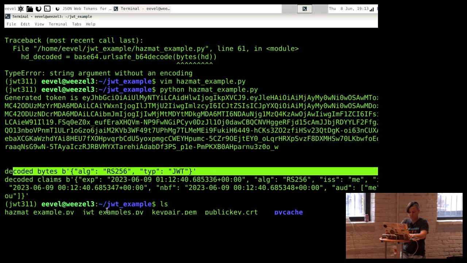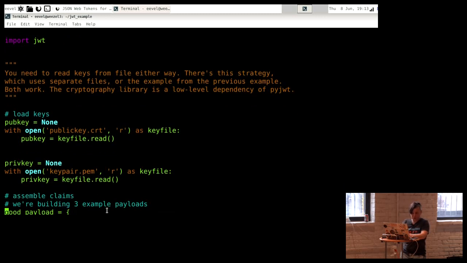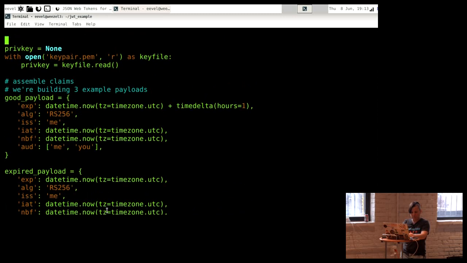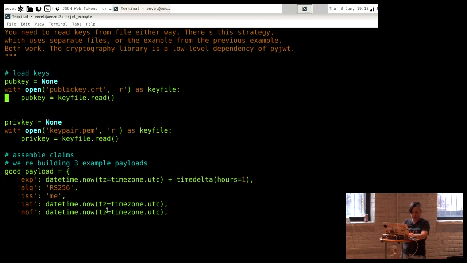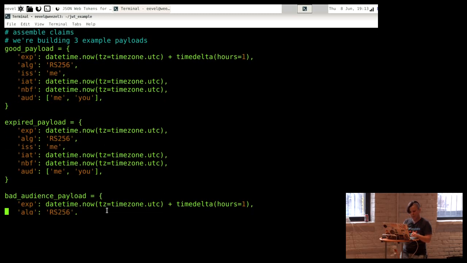So the next example, we're going to use the PyJWT library to do the same thing. I forgot how many lines are in the other file, but this is a much shorter example. It doesn't really matter how you load your keys. I'm just opening them as a file and then feeding the byte string into this method. And then I'm constructing 3 payloads. For example, I have the good payload. I have a payload that's going to fail validation because the token is expired. It will be past the issue date by the time it runs.